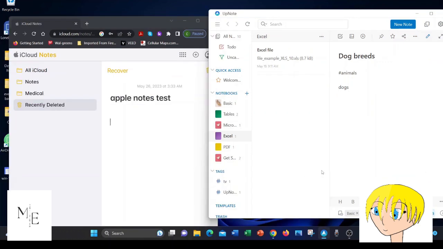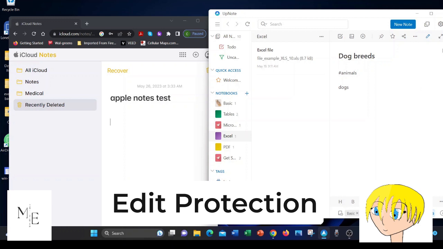Okay, first up, let's talk about an edit button to help protect your note from unwanted revisions. Apple Notes does not have one, through the web browser anyway. I don't have a Mac, so I can't comment on that. But UpNote's revision safety feature is this little edit button, this little pin up at the top right-hand corner. You can click on the body of the note, nothing will happen like it will in Apple Notes.